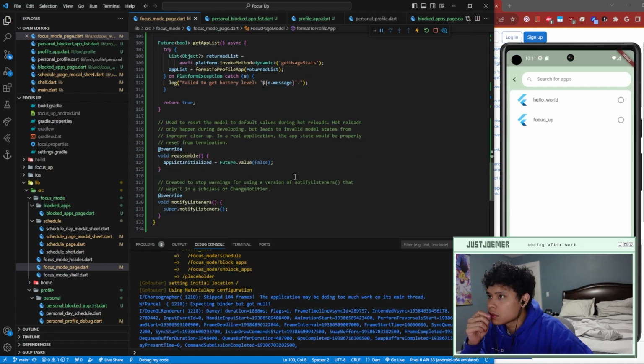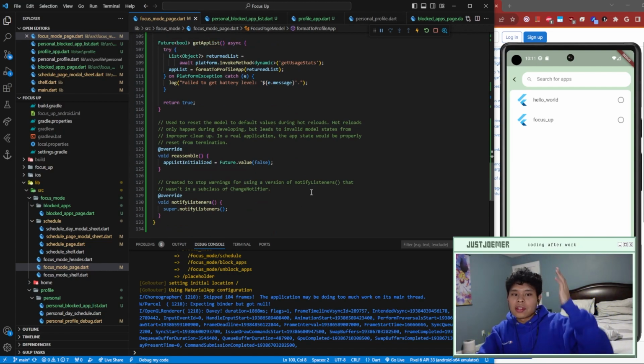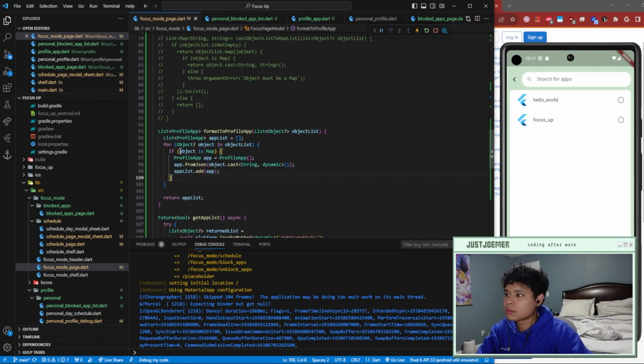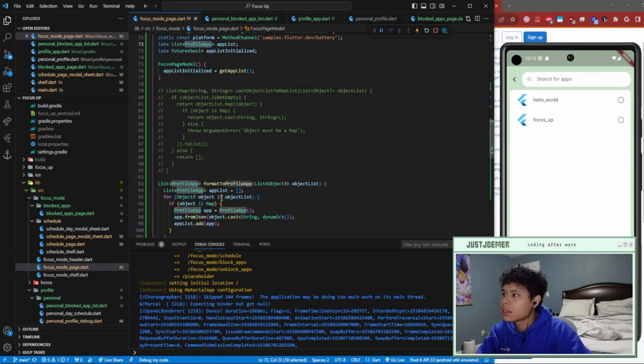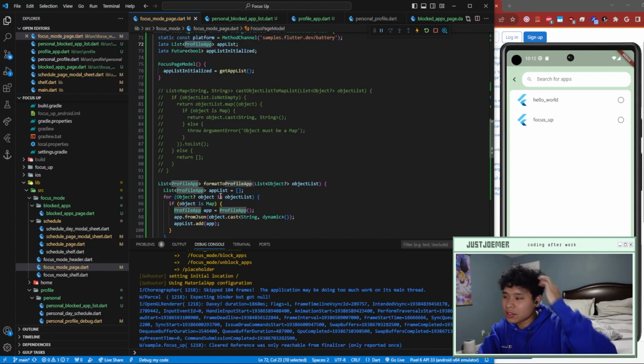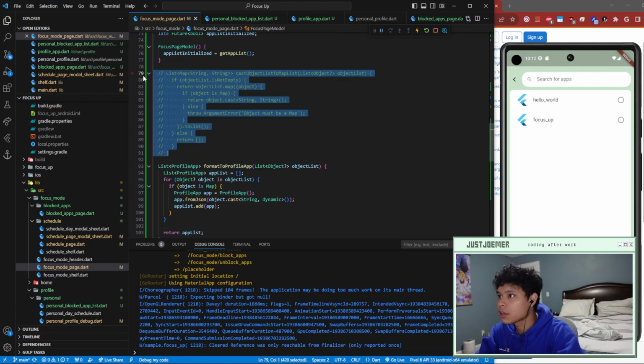Oh, because the old data was being saved, and so it had a map string still saved in it, like locally, I guess, or the state was being saved that way, and it wasn't converting as an app.